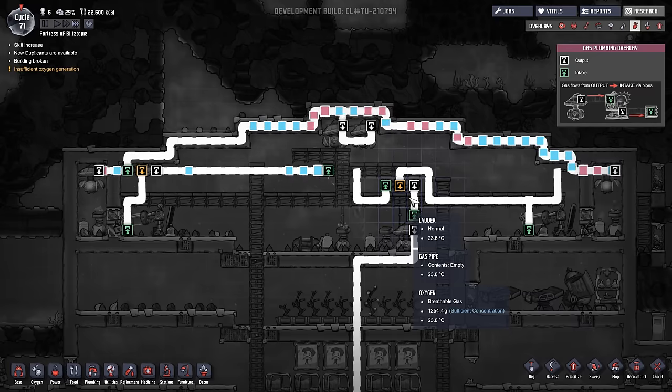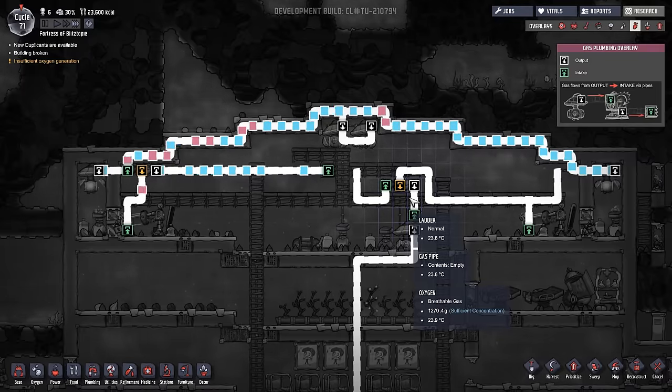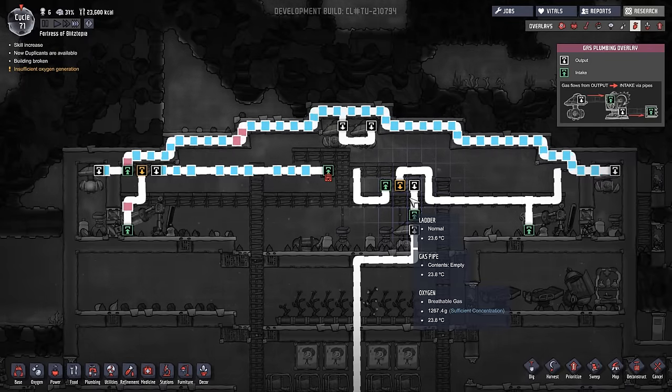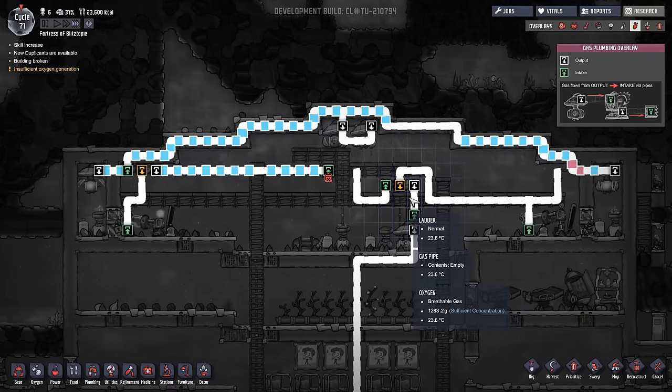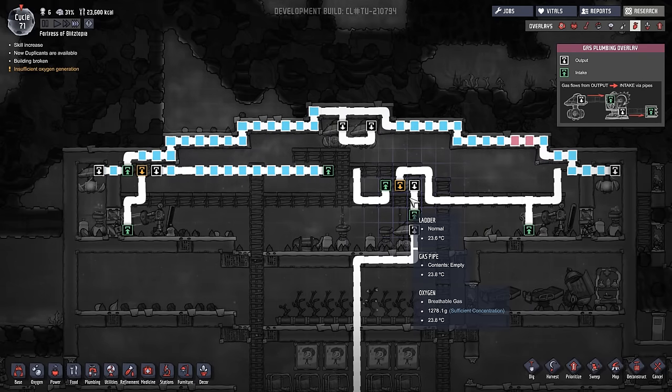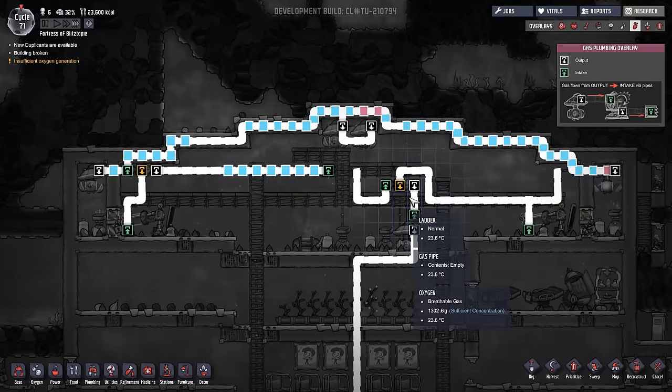Because it might not. There might be... Ooh, we'll see. Yeah, it looks like it's working fairly fine. It might have a little bit of blockage in there. Maybe not, but the hydrogen plant seems to be working better. I do probably need to filter that again. Filter out the oxygen, make the hydrogen go into the other one.